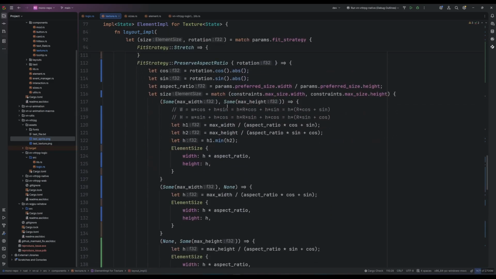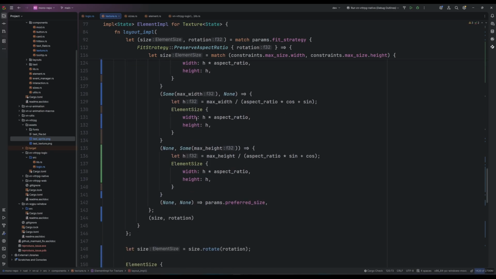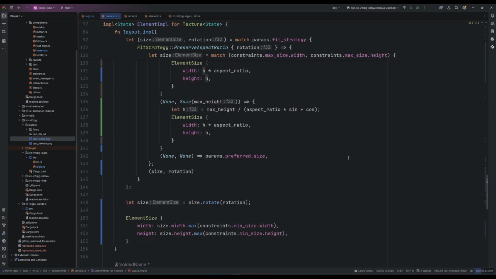Aspect ratio, we compute the size of the rotated rectangle that would still fit into the bounding box. So we need to rescale the max width by the aspect ratio and cosine and sine, which is just the rotation matrix here, basically. And if we are only limited in one dimension, then we're picking whatever that dimension is and staying within that one.